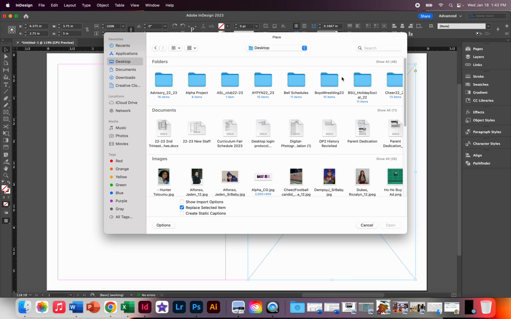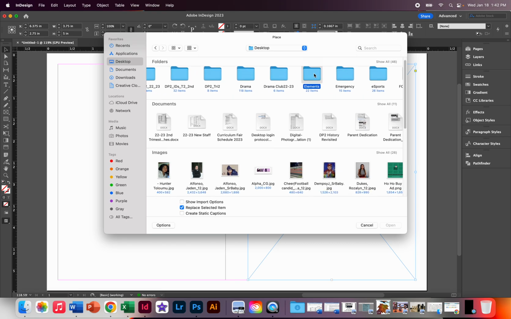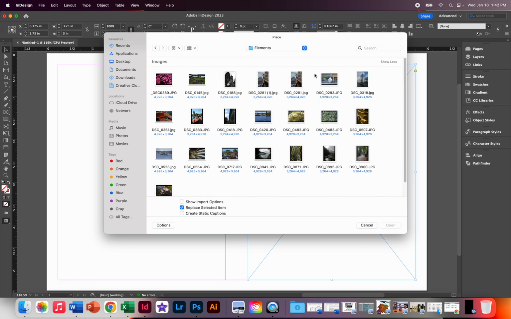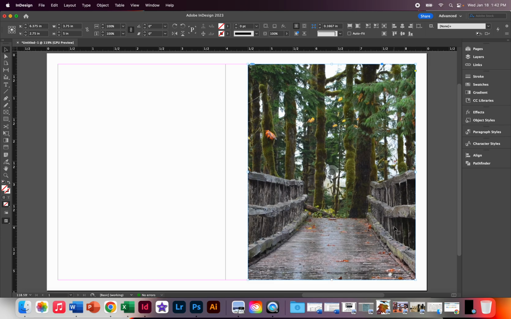There we go. Mine is the elements folder, and I'm just going to pick one because I'm hoping you're going to use one of your elements of art pictures. And then you can pick one that you like, and let's see. I'm going to choose, I like my bridge here. Okay, and then you can place it in the picture.